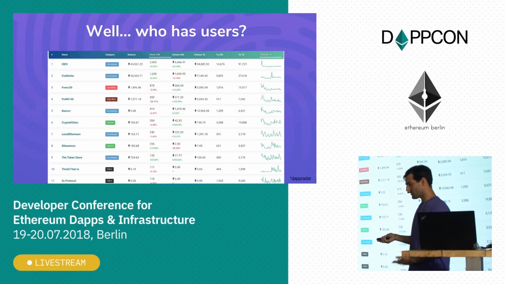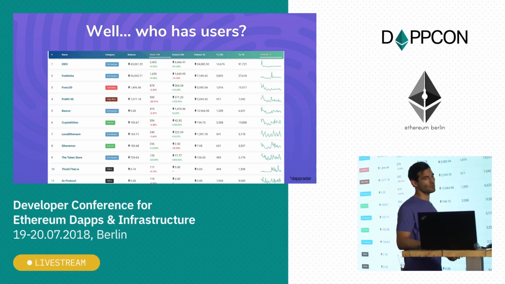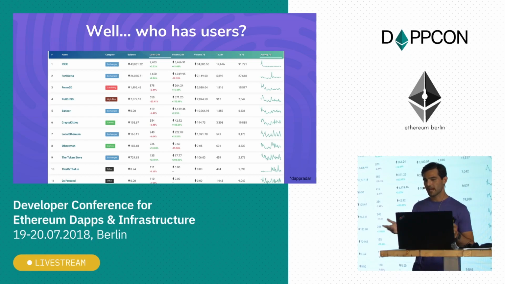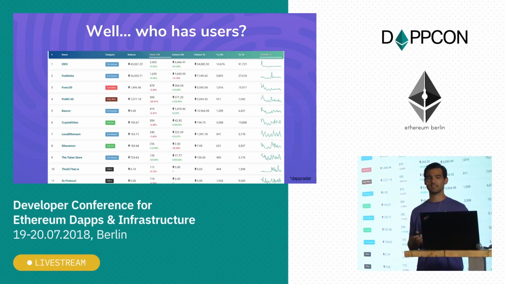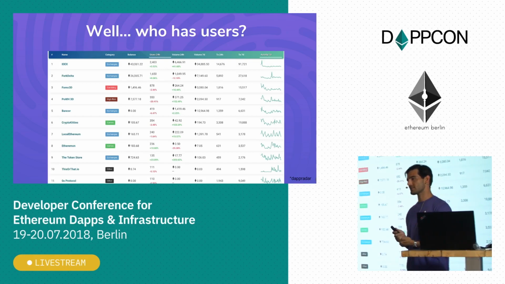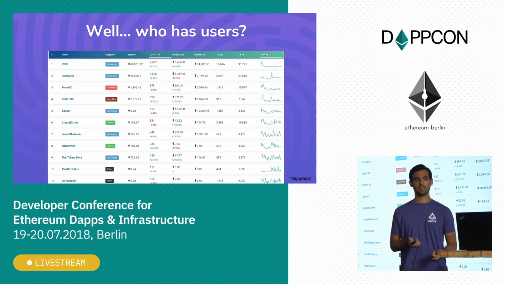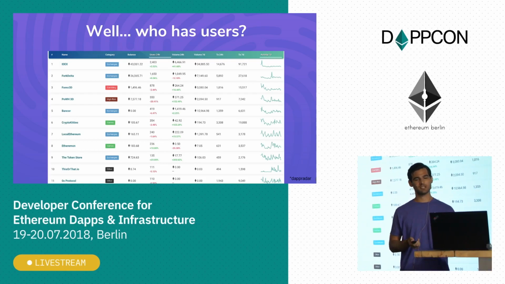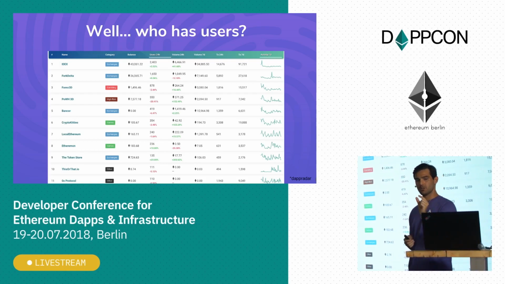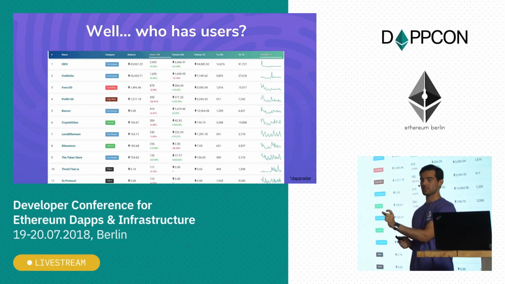Let's look at who has users, who has volume and transaction throughput on their platform. I pulled this from Dapp Radar. It's pretty simplistic. I think they probably count users as Ethereum accounts that are interacting with their smart contract. However they figure the metrics, it's decentralized exchanges, games or collectibles, and casino. And so what does that actually mean? It basically says that these dApps are ones that have enabled users to make it through their funnel.